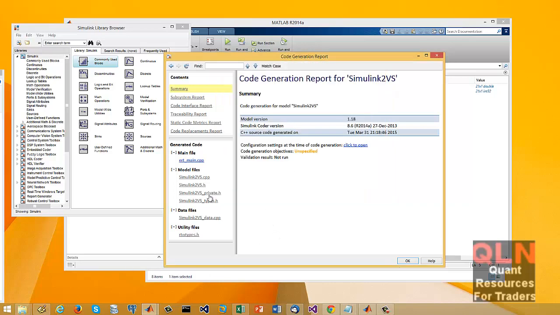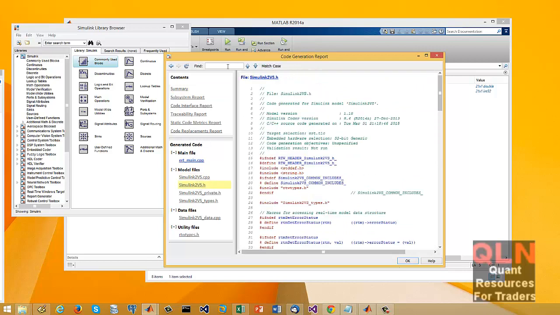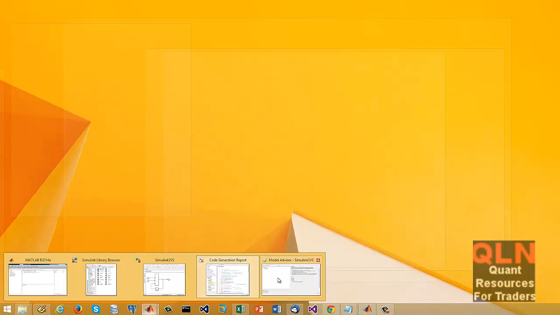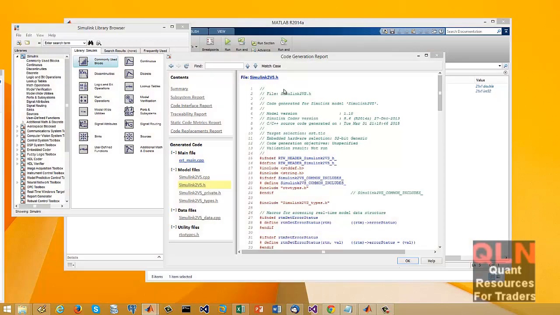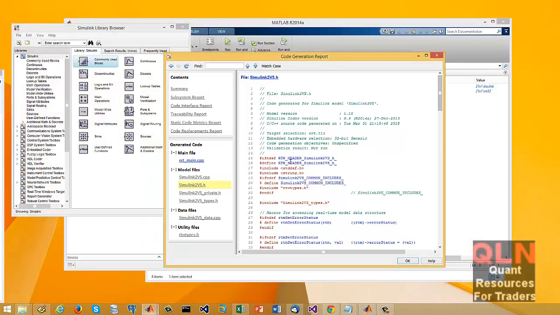So this is the code that gets generated. I'm going to show you some of the options that you can view. Some pretty powerful stuff. Now the beautiful thing about MATLAB is the ability to pretty well run on any platform, meaning Linux, Mac, Windows.